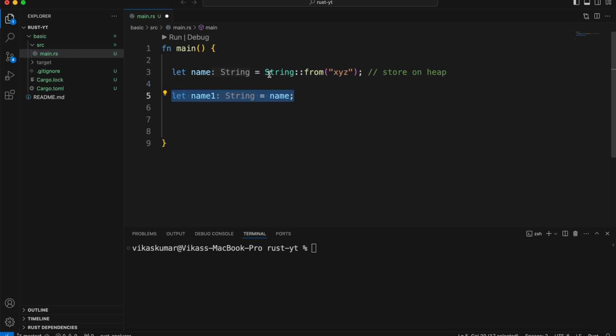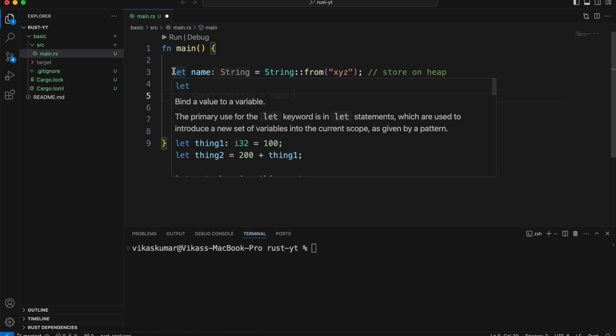In Java, you can visualize this with some object or maybe some array. In the case of any object or array, both pointers point to the same memory. So if one pointer changes anything, that change is reflected in the other pointer. And when we don't have any live pointer to the data, the garbage collector marks that memory for deallocation.